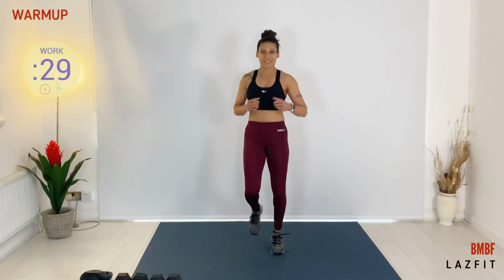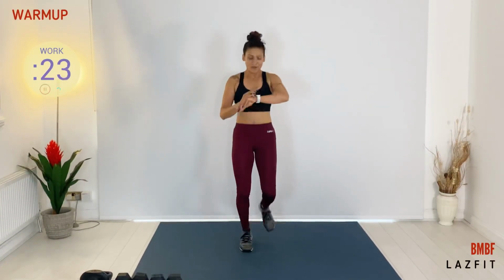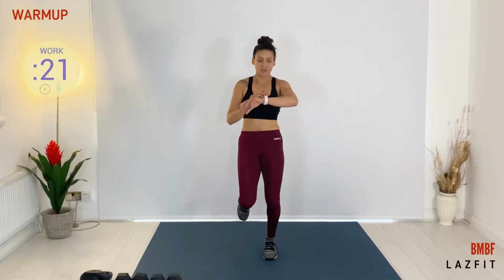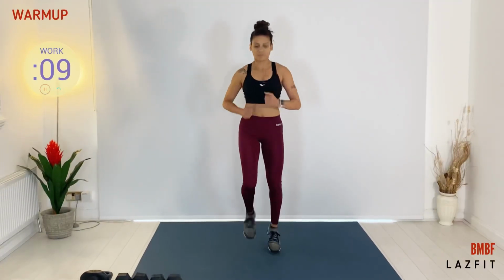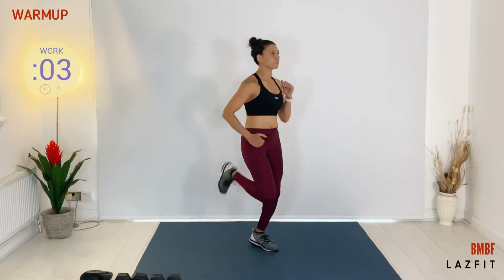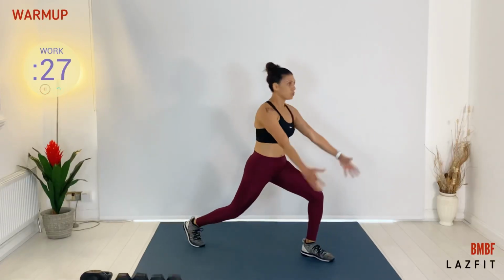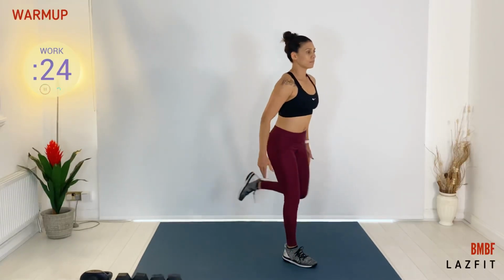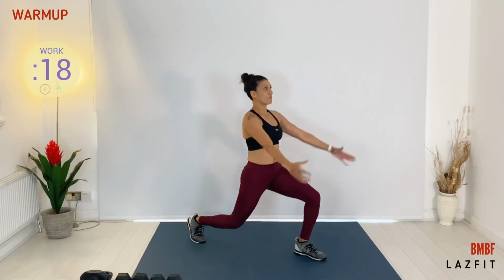All right, jog. Let's go. Jog on the spot. Okay, here, we're almost finishing up our warm-up. I'm just checking on my calorie burn watch. It's all ready for me. You got 12 seconds here. Let's lift the heels a little bit more this time. And also speed. Lunge and back bend. Big push through the back. Drop.